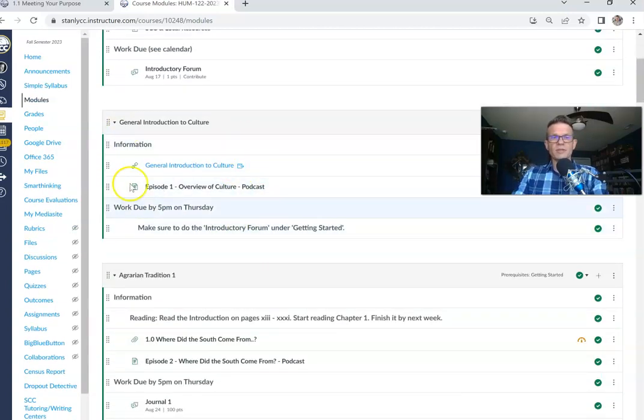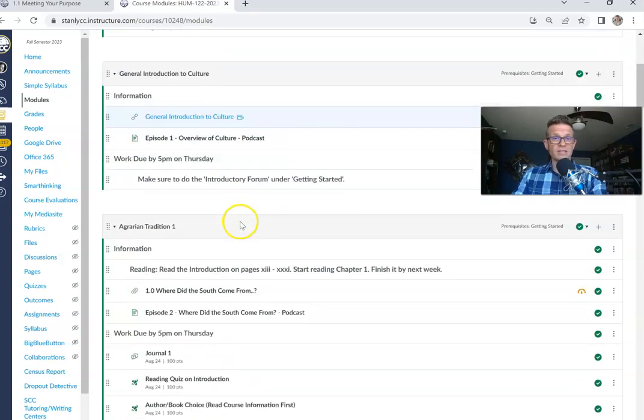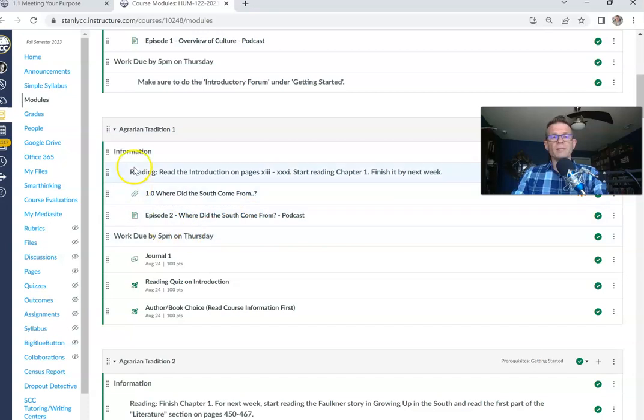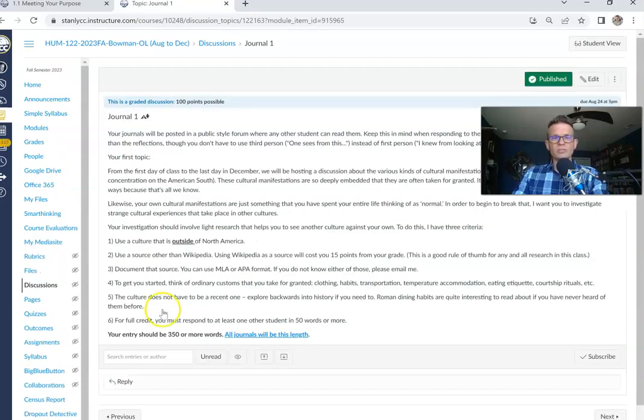Okay, I've already explained how to navigate your way through this. You'll notice that in the very first week of the class, you need to do simply the introductory forum and start reviewing the materials contained here inside the course. Past that, we start to get into the written assignment. So once we get toward the 24th, that's when the first written assignments will start to come in. You have a journal that's due. The journal is a public response to a post that I have set.